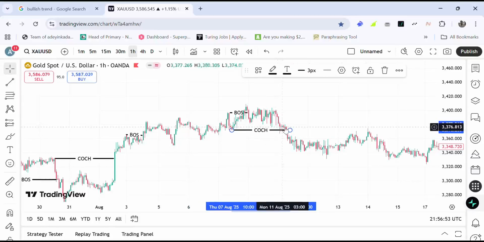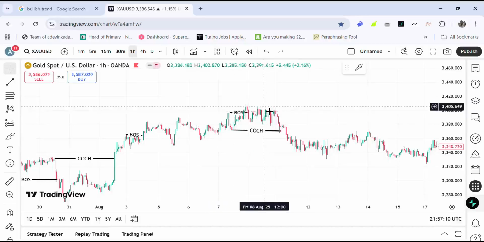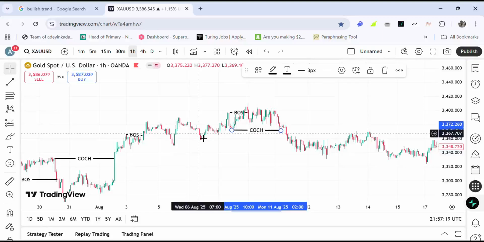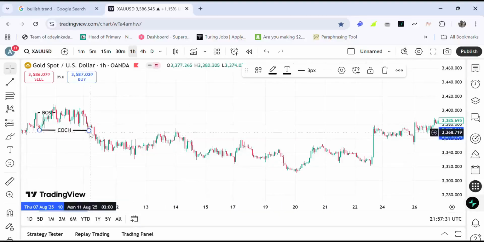Again, right? Why am I taking this place as my change of character? Because this is where the break of structure actually happened. I mean, this is where the break of structure happened actually, but this is what caused the break of structure, the push to the upside. Then at this point, normally as the market gets to this point, the market is supposed to continue pushing to the upside, but couldn't push to the upside. Meanwhile, whenever we have a ranging market, we should know that the market is about to probably make a new trend, probably a continuation trend or probably a reversal trend. So again now, you could see a change in character coming to the downside.